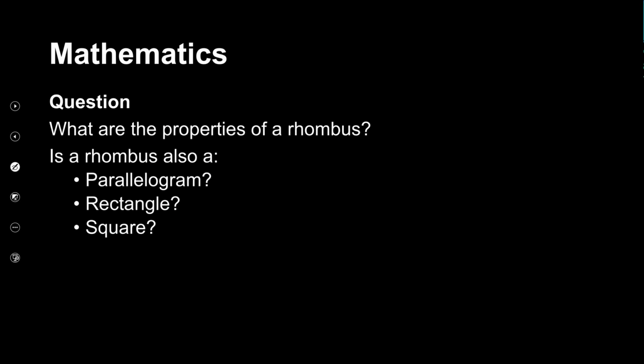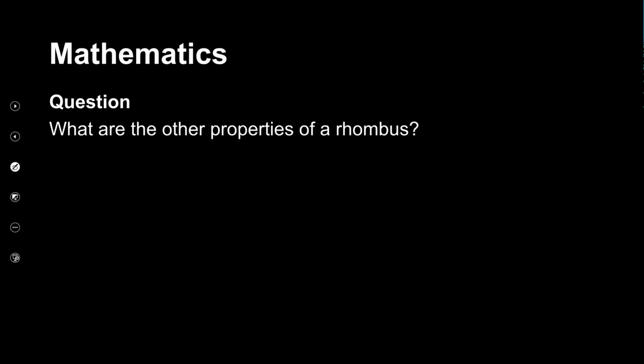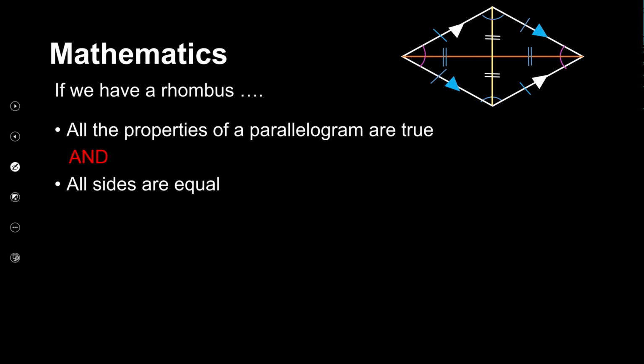So to answer the first question, the properties, we've stated them, but they are incomplete because we still need to say why it is a rhombus and not a parallelogram. Because mathematicians gave it a different name from a parallelogram. But we know that it is also a parallelogram, so it is under a parallelogram, but why did we call it a rhombus? Now, those are the other properties that made us call it a rhombus.